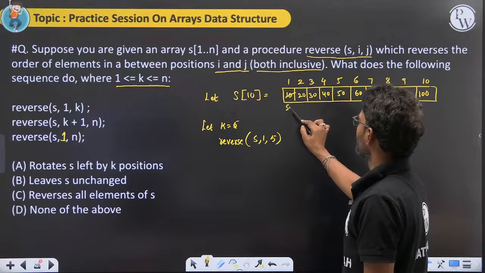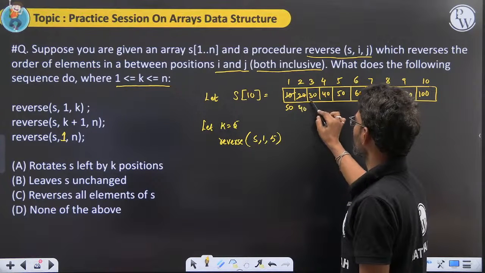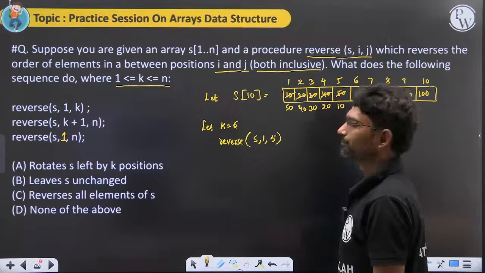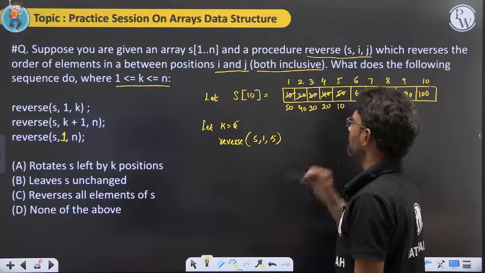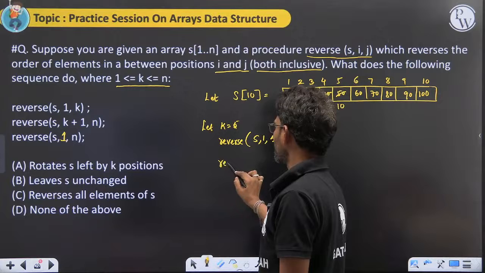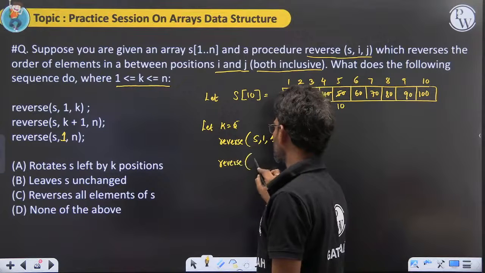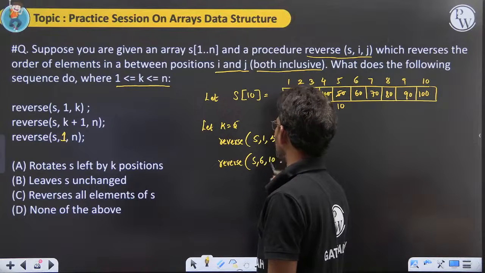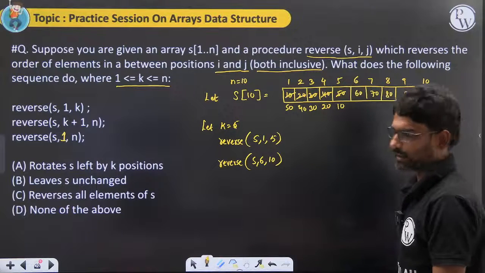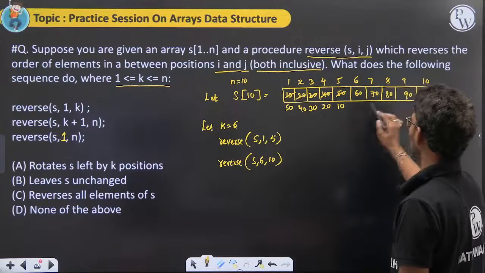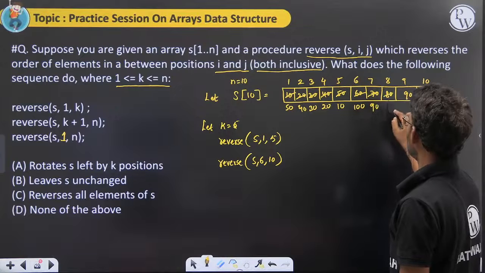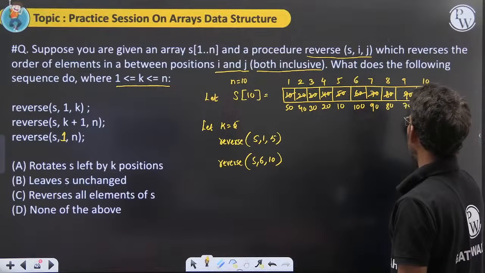So 50, 40, 30, 20, 10, because of reverse of S comma 1 comma 5. Now reverse of S comma k plus 1 comma 10, n is 10 I am taking. So 6 to 10, the order of elements will be reversed: 100, 90, 80, 70, 60.